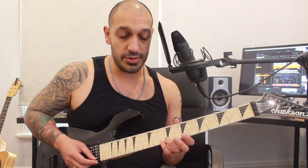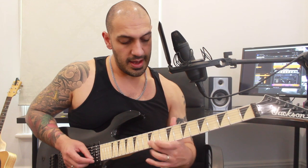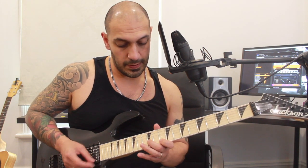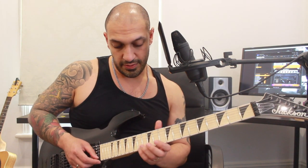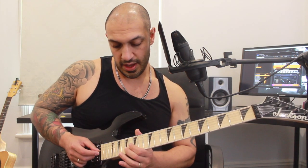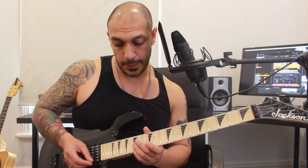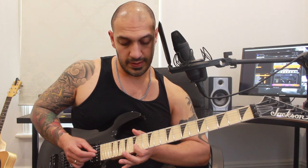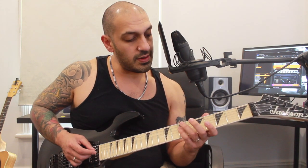So I'm going to slide from 10 to 14, then pull off back to 10, then hit 12 of the second string, and then hammer 10 to 14 again. At the end of that, I'm going to go from a slide from 14 to 19 and then pull off to 15. It's very similar to just a basic three string E minor arpeggio. After I hit 17 of the second string, I'm going to play 16 to 17 as a hammer on the third string. At the end of that, I'm playing 15 of the second string. This is a pretty lengthy arpeggio sequence. Let's have a look what we've got thus far.